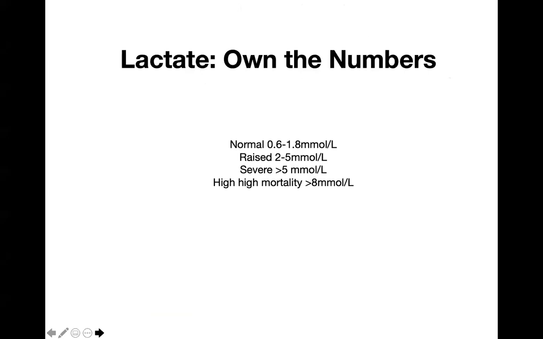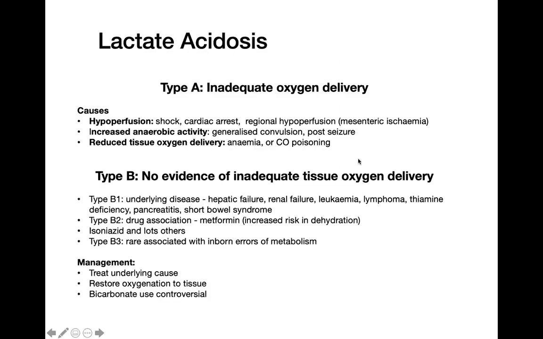So again, as we talked about with oxygen, where you want to own the numbers, show you've been around, what worries you, own the numbers for lactate, what is normal, what is raised. Sepsis is one of the ones really being the big campaign drive to completely recognize and to treat straight away. Once you're getting up to levels of 8, that's high mortality, probably going to be needing critical care or ITU. So lactic acidosis, most commonly from sepsis.